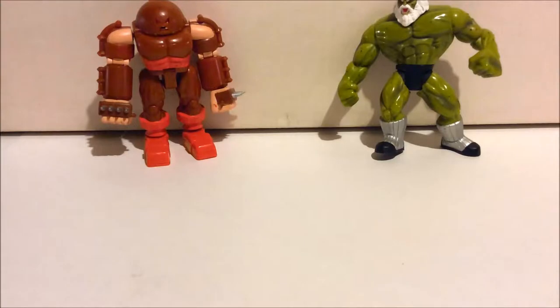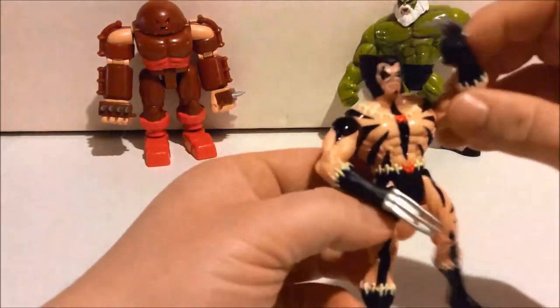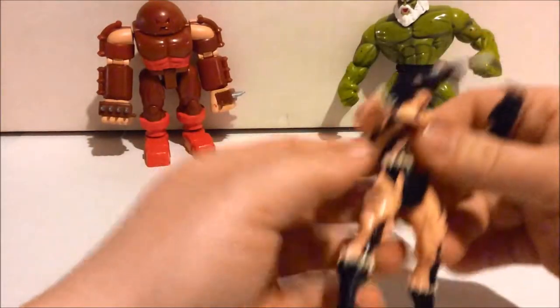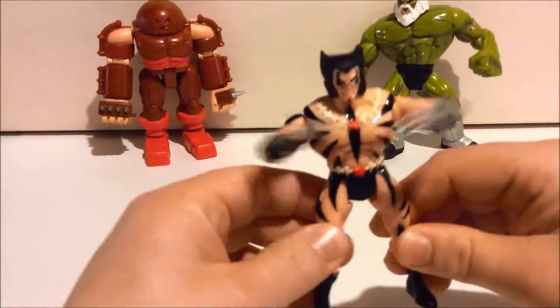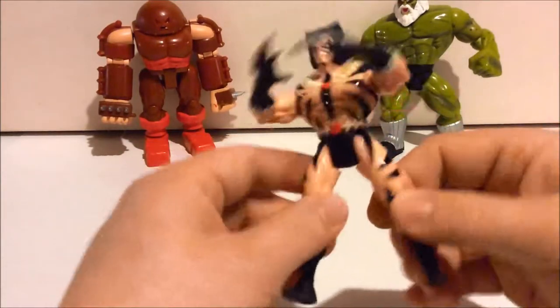Moving along. Here's our first Wolverine. We have, I don't even know, Tribal Wolverine, maybe. But his other thing that toys back in my day had was action features. Rawr, he could, bub, slice and dice you.